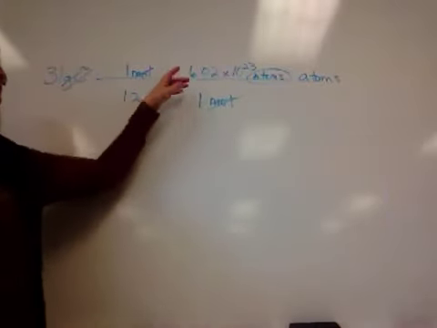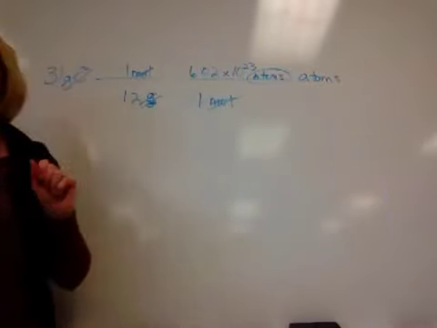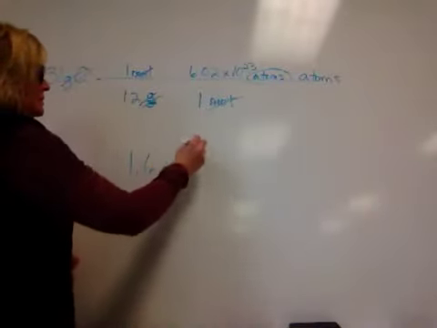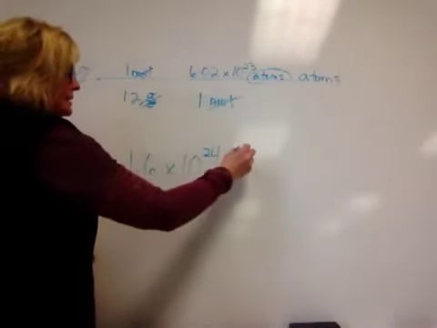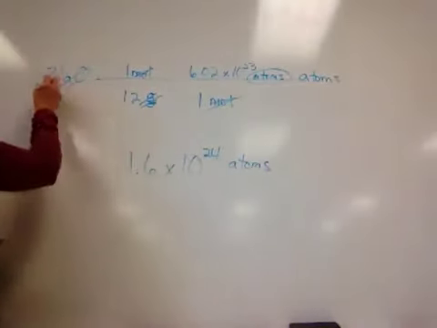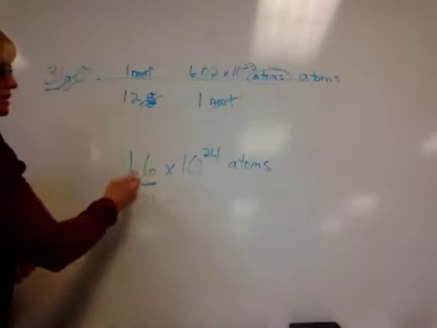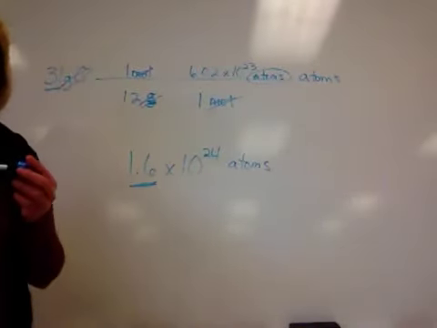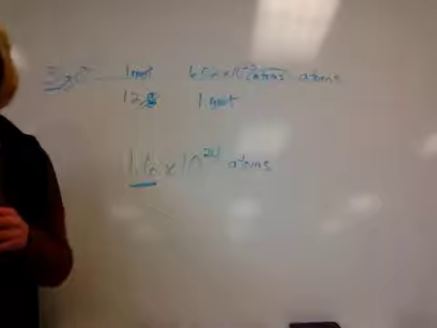I would take 31 divided by 12 times 6.02 times 10 to the 23rd. Whenever you have atoms, you should get something with an exponent. 1.555166 times 10 to the 24. Okay, so in that case, I have 2 significant digits, so my answer should have 2 significant digits, and I would have atoms.